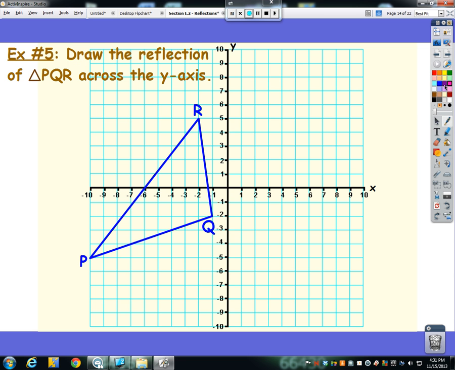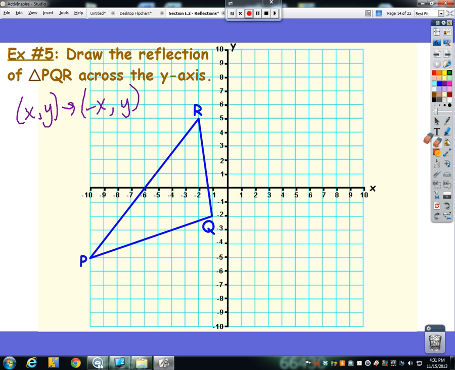So we're going to do a few examples together. The first example: we're going to take triangle PQR and reflect it across the y-axis. We had a rule for the y-axis, right? It was (x, y) to (-x, y). If it was the y-axis, then y stayed the same, and x was the thing that switched signs. We could figure out the coordinates for P, Q, and R, use the rule, and then take those image coordinates, graph them and connect the dots.